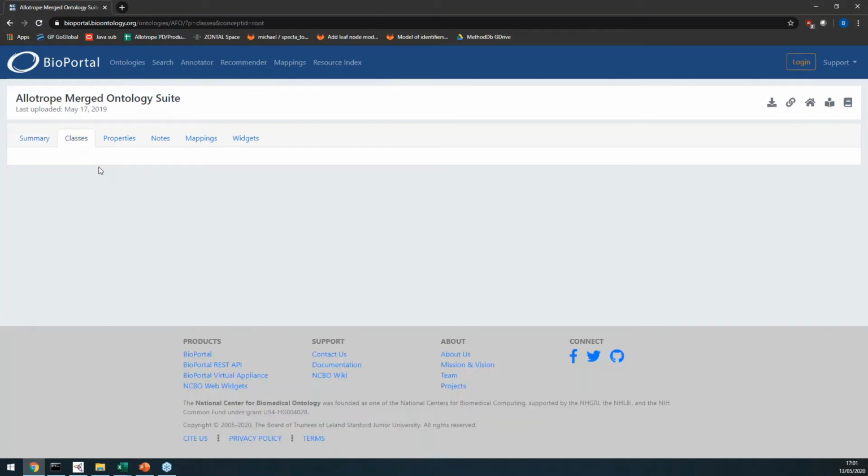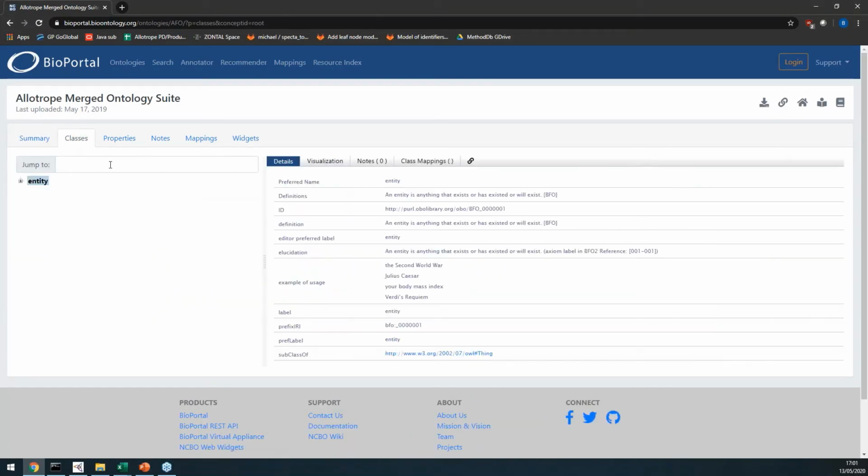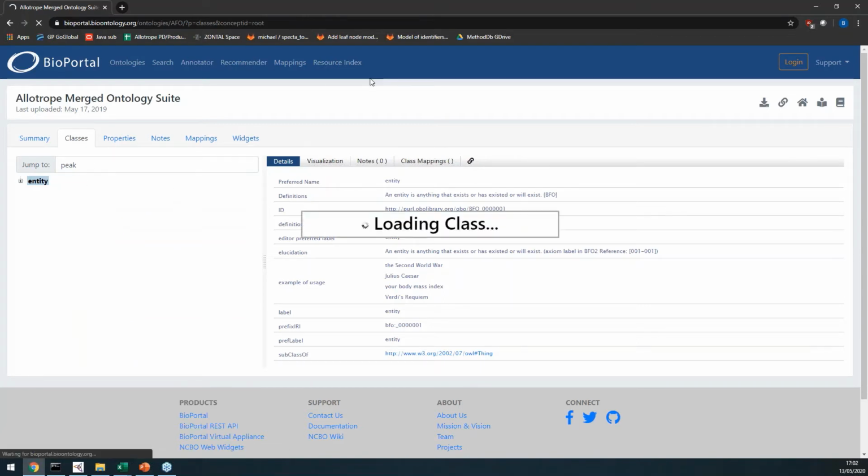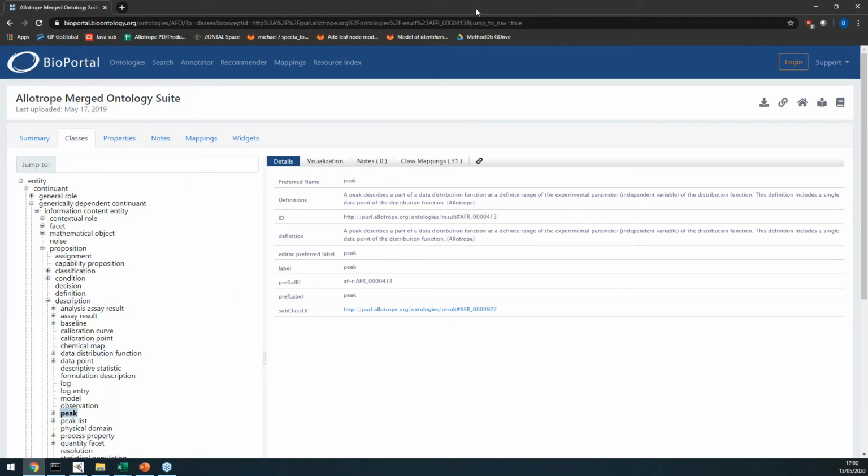We can go to the classes tab, which is being a little bit slower now that I'm on a video chat. Fancy that. And you can then use the jump to field to search for things. We said we called it peak because that's probably what you'd see on a report. So if we put the word peak in, what do we get? Eventually we'll get something. This was a lot faster when I did it yesterday. Here we go. You can see a whole bunch of options. I'm going to start with peak because that's probably a good sensible start. The downside of demos, never do them live.